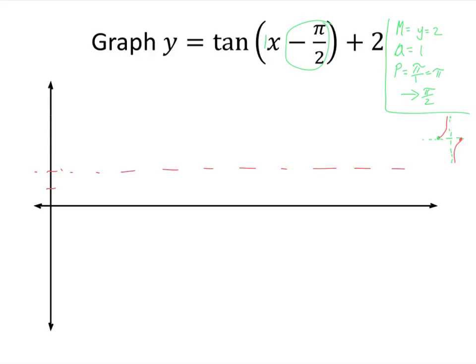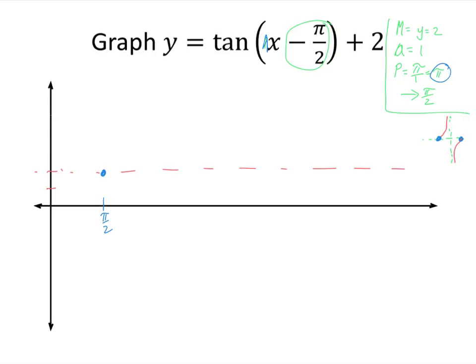Got my midline. Sounds good. We got that done. Now we have to start at pi over 2. Remember, we're going to the right, pi over 2. So let's just make a line right here. Let's call this pi over 2. And I'm going to put a dot. That's where I start. Remember, I'm putting this dot right there. All right. Now what would this dot be? It is going to be pi, because tangent has a period of pi and 1 divided by 1, so it's pi. All right, so let's go 1 pi away.